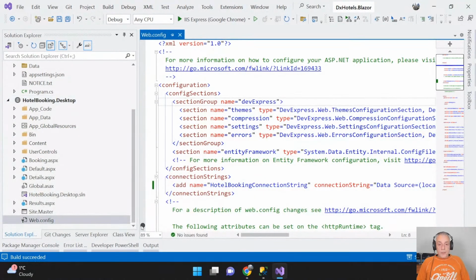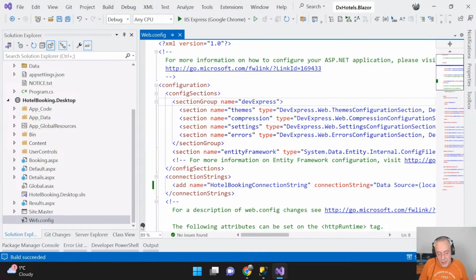Obviously, if we want to migrate this application to Blazor or to any more modern web technology, there are a couple of things that we need to consider here. The first thing is the data layer. One of the things with WebForms is that if you didn't architect properly from the start, maybe you started with WebForms and started coding away, at a certain stage everything might turn into a bit of spaghetti code.